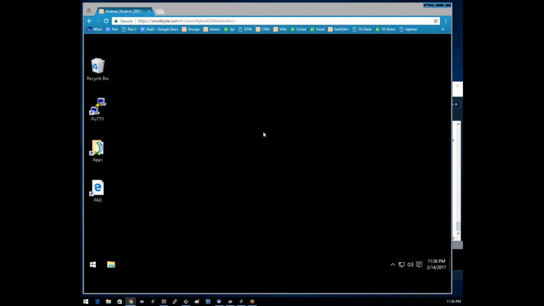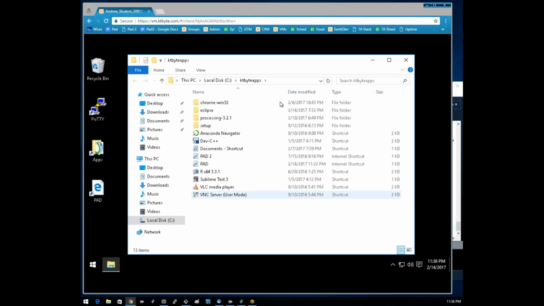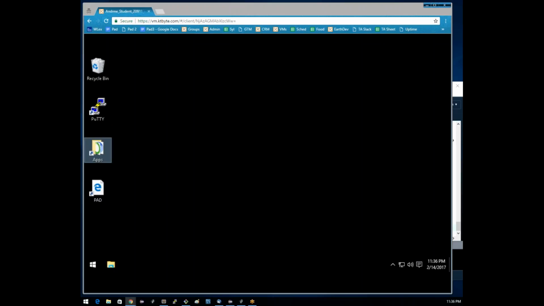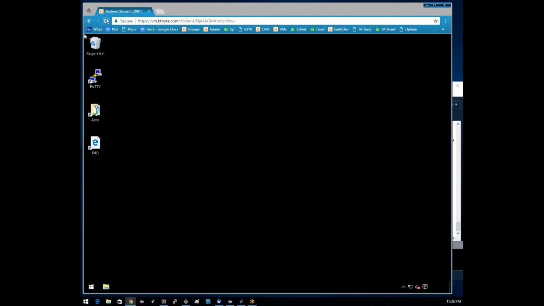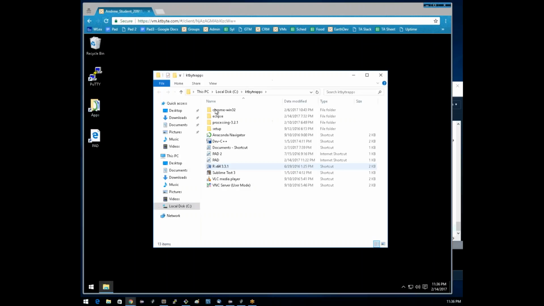Now, I did resize my window, but my desktop icons just got bigger. I didn't really get more space here. If I opened a folder, it'd be kind of a clunky folder, filling a lot of space, but not really giving me too much room to work with. So if I really want to make full use of the space, I should refresh the web page like this. Click the refresh button. It re-logs me in, and this time it resizes the desktop area to actually make use of all the space. Now if I open this folder, it doesn't take up so much relative room on the desktop and I have more room for other things.